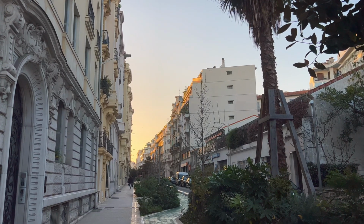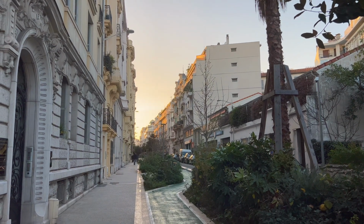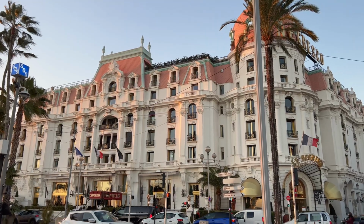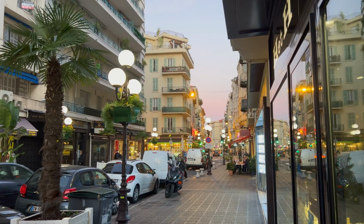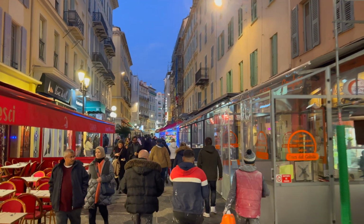Yeah, after gelato, we just kind of wandered around Nice. Super big, lots of architecture, lots of retail stores, lots of shopping. Yeah, so we spent a good amount of time just roaming the streets, and now we're off on the next day here to, I'm not sure yet. We're gonna take the tram, take some buses, see where we end up.